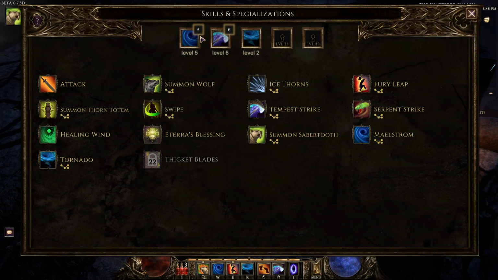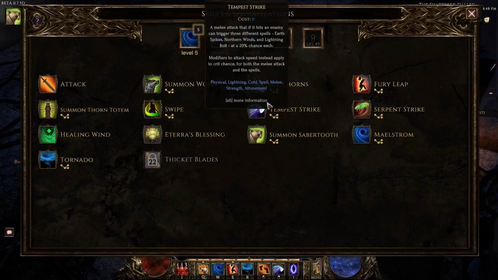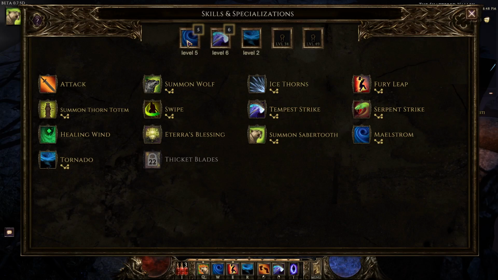So I did some rewiring. I started with Ice Thorns. When I got to level 4, I specialized in Ice Thorns. Then I saved Tempest Strike for this spot, still there. After that, I did Fury Leap in this slot just to test it out.